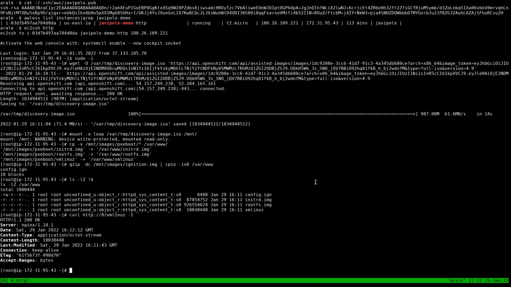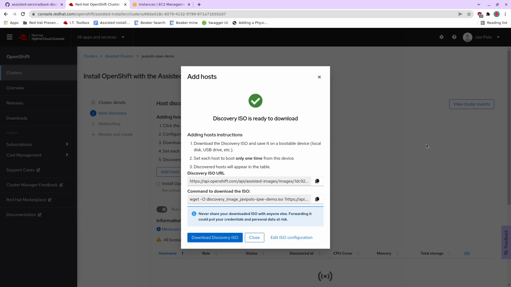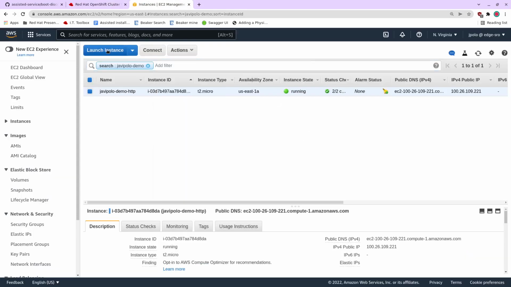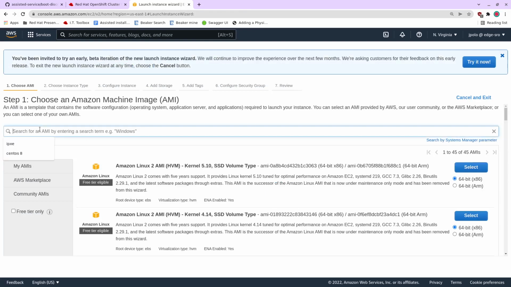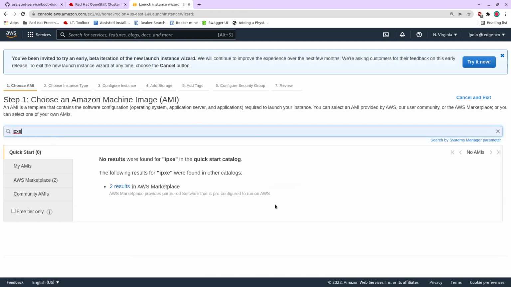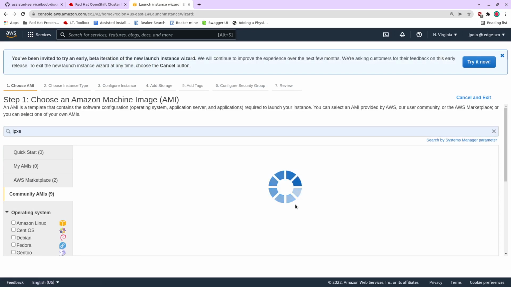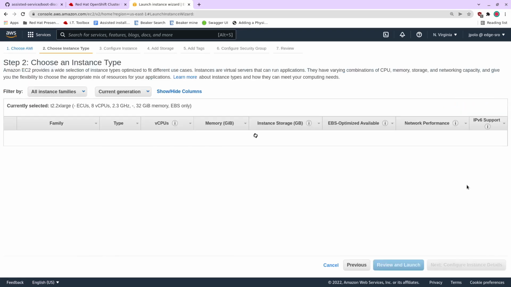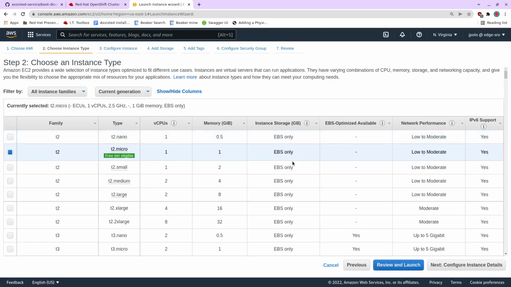So let's go and create the instance. So here we need to launch the iPXE AMI. It accepts an iPXE script as user data, and it will just execute it.